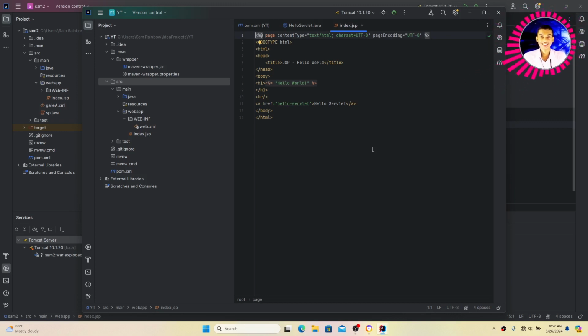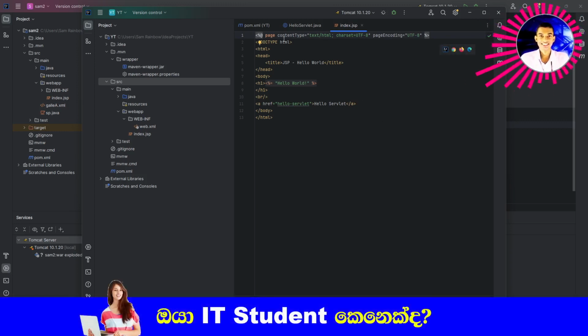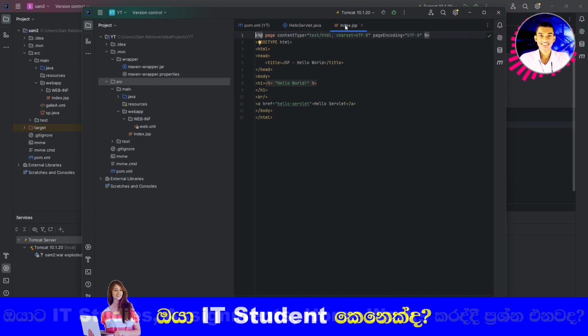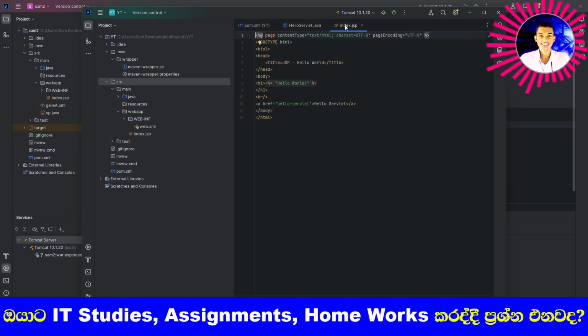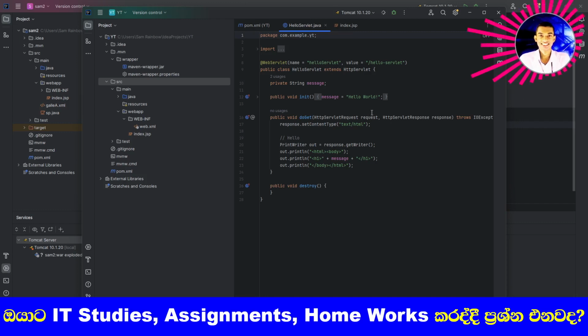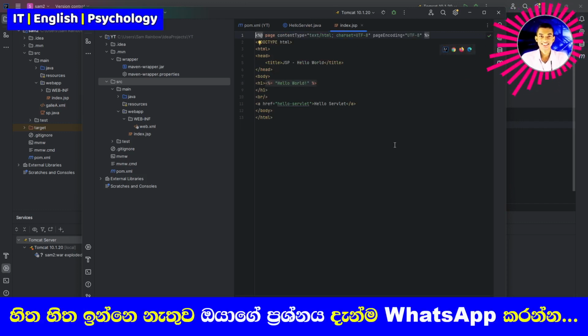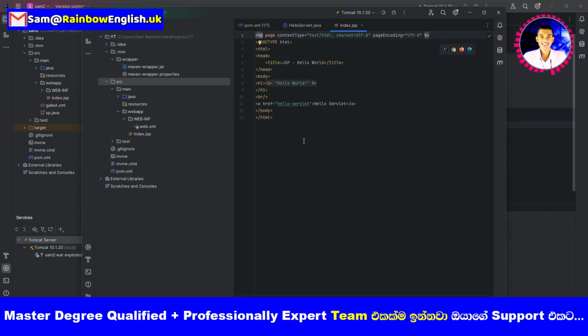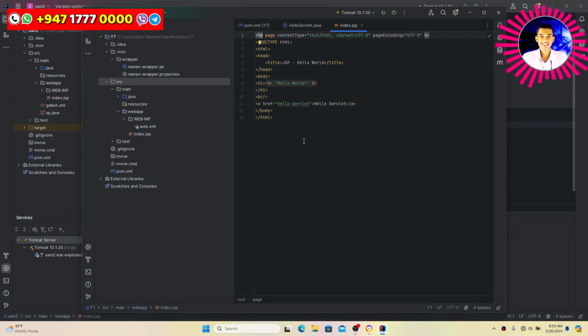Until it is running, I'll ask you a little question. In here, you can see two files, HelloServlet.java and also index.jsp. Think about why we should use two files. Why can't we add all this coding in one file? If you have any problem, try to think of your answer. After we get the output, I'll explain it. In here you can see a little coding, and then on the index.jsp file, there's also other coding. Why can't we use both of these codings together in one file? That's the question.